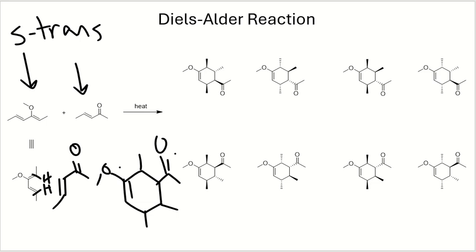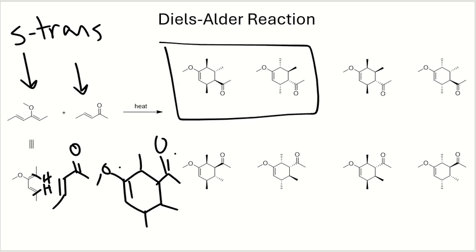We'll hit that in more detail when we talk about the endo-exo rule. So anyway, we have 8 potential products, and all of the products, based on our starting compounds, we need to have all of the methyl groups in these positions the same, either both dashes or both wedges, and these two groups always need to be trans. There are 8 different ways to draw that. And so we're going to figure out which are the major products.